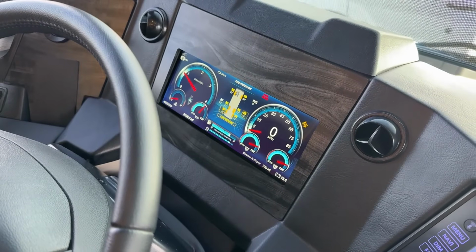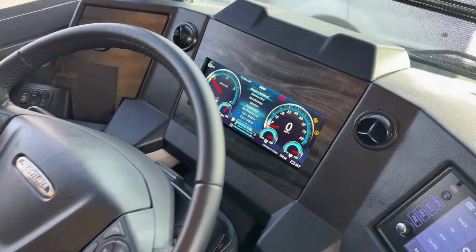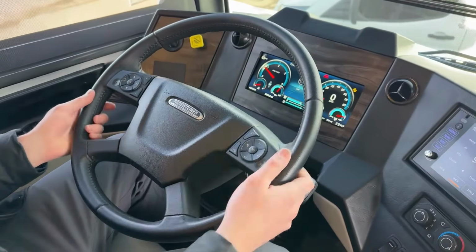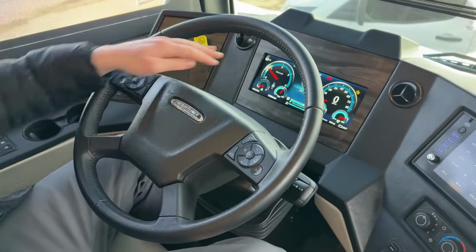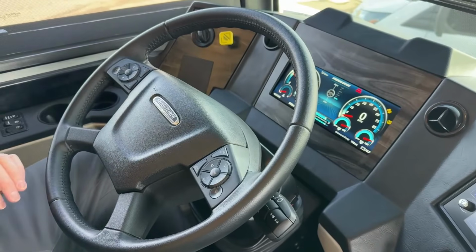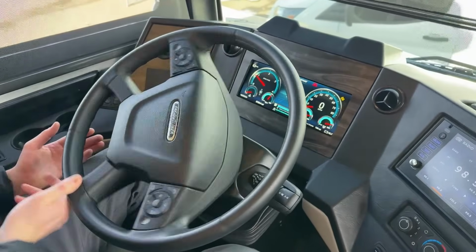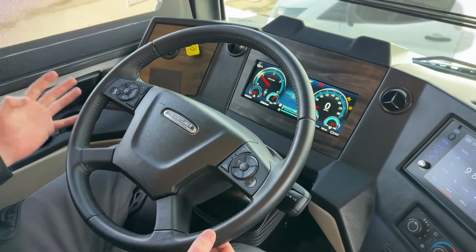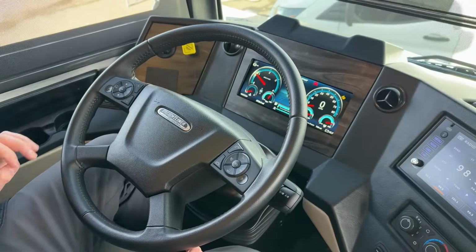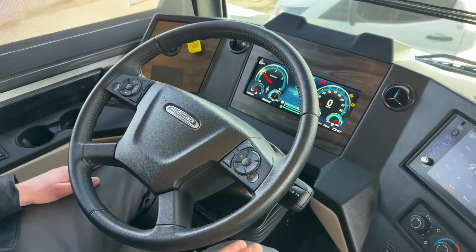And then finally, one of the invaluable things about Newmar is going to be your comfort drive. So comfort drive, for anyone not familiar, is a Newmar exclusive feature that allows you to actually set the amount of steering resistance you want to have on the steering wheel. So if I go in here, right here to steering effort, I can select more or less steering effort. And again, what this does is it actually sets the resistance for the steering wheel. So if you want it to feel a little bit more solid, you can set it to less steering effort or more steering effort, depending on your preferences. But it just makes these coaches incredibly comfortable to drive. They're one of the best driving motorhomes in the entire industry.